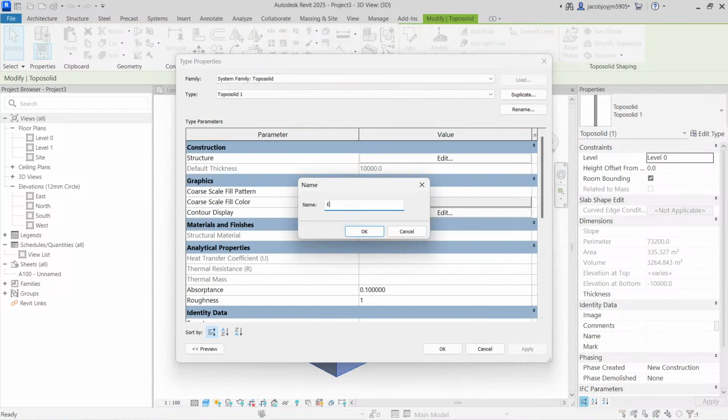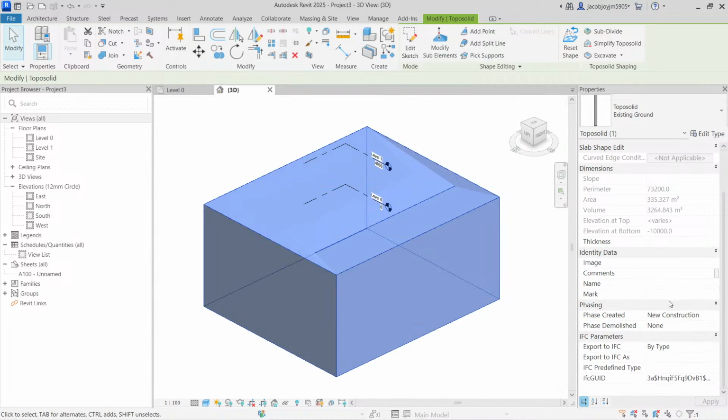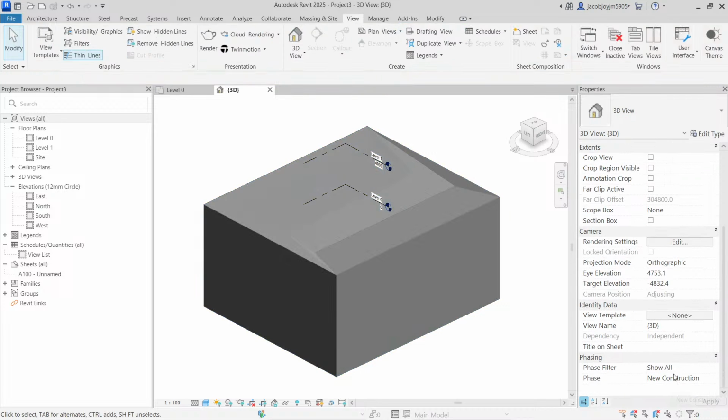Name this topo solid existing ground, and the phase is going to be existing phase, so that when I select, I can read the name and the phase. And I'm going to keep the phase as new construction, and then I'm going to take a copy of this by the graded region option.